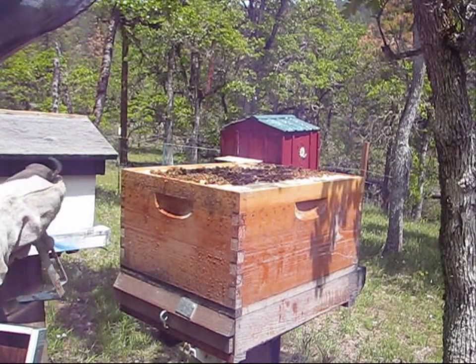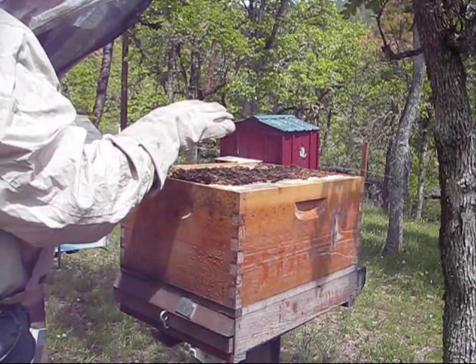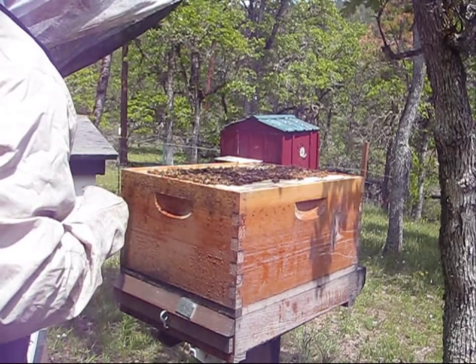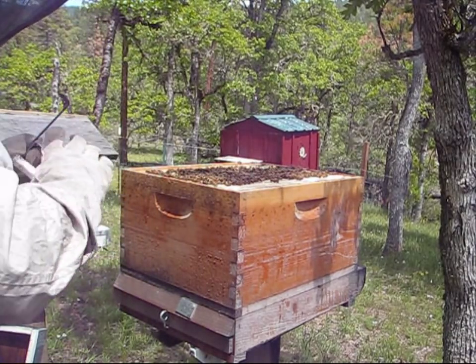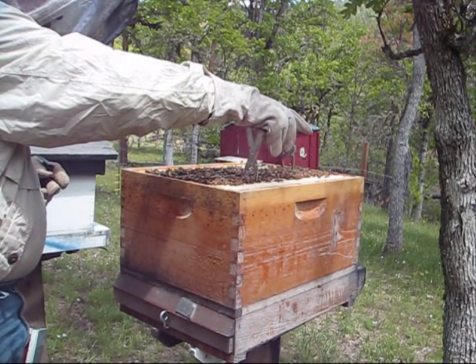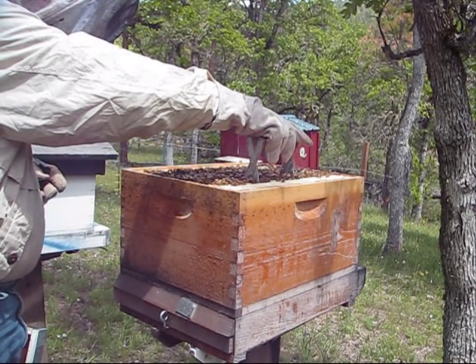Okay, I'm going to do what they call checkerboarding. I spread the frames. I'm going to put an empty frame here and an empty frame here. And we're going to expand so I can split the hives here in a couple of weeks. Let me pull a frame out and let's look at it. And I'll show you what these bees are doing.